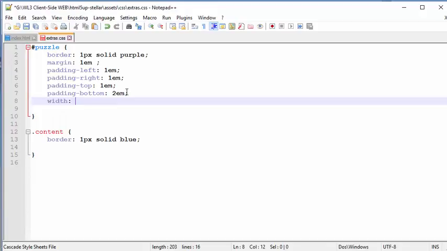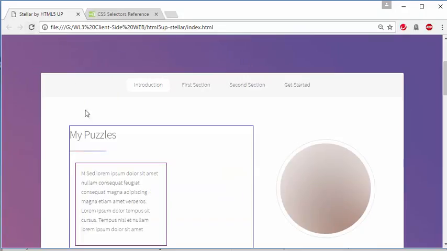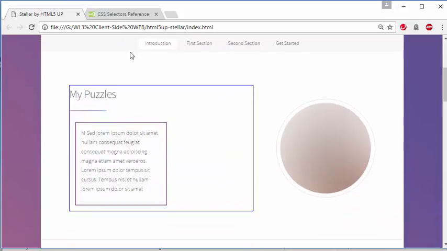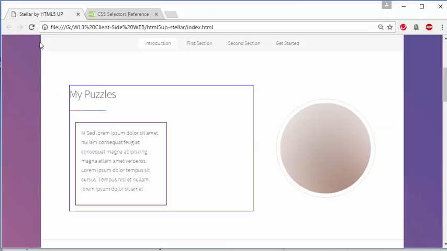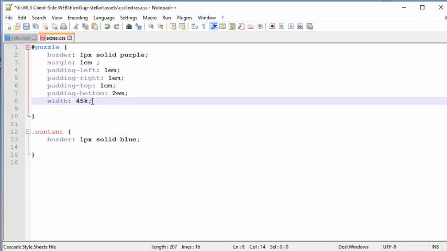So width, I'm going to make it 50%, and let's just see. So that's not going to be 50% of your browser's window. You'll see that in a moment. That's going to be 50% of the window or the box it's contained within. So, and obviously you have your margins around that, which has pushed it over a little bit. So what you would need to do if you wanted more than one of those boxes in there is not use 50%, because you have to account for your borders as well. So 45% might account for your borders as well. You just have to be aware of that sort of thing. Okay, so you didn't really see much difference there. I'm not going to have that width. That was just to show you can do that as well.